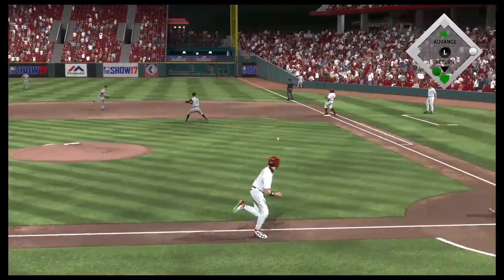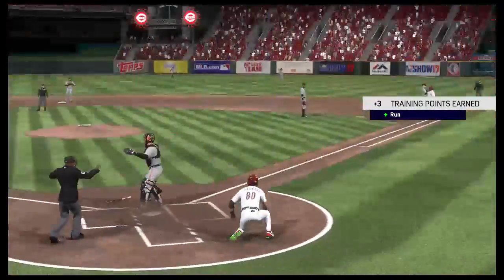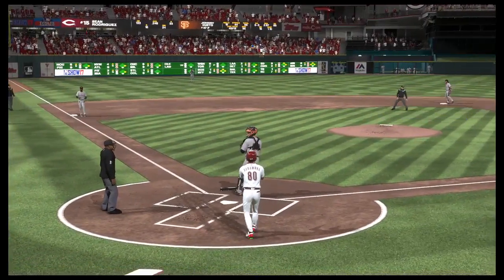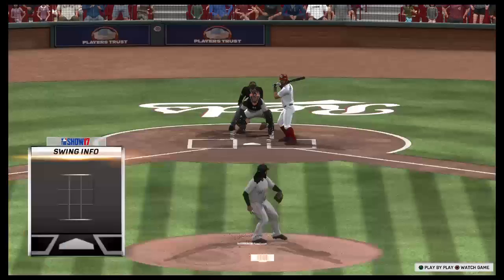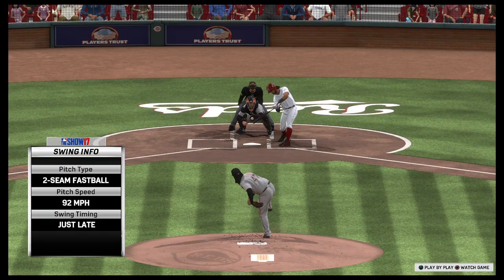The throw to the plate. Tagged by Posey, will be too late. Safe at home plate. Well, Matt, he's sure doing his part. That's his 3rd RBI of the game. Now they're down by 1. He's keeping them in this game.